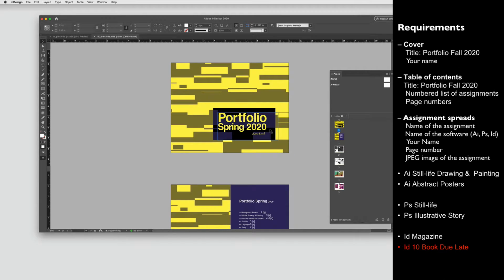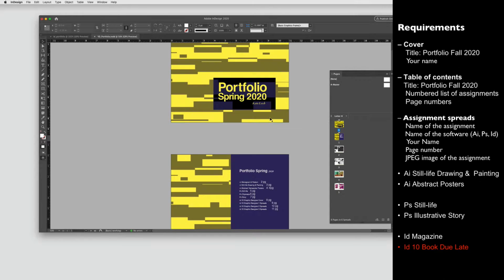So the front cover, really important. I want you to design the front cover. Think about the patterns that you did. So this is one of the students' work, a decorative element for the front cover of your portfolio. So you could use patterns, you can go back and put a color fill. You can really explore different options with this. So it's the title, which is the Portfolio Spring 2002, and then your name.